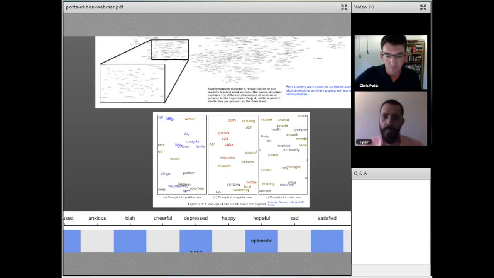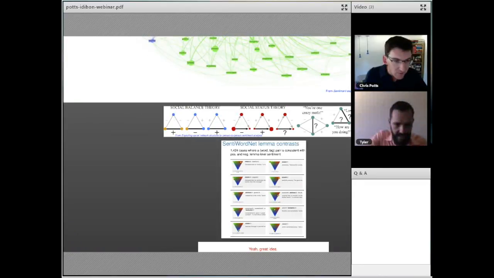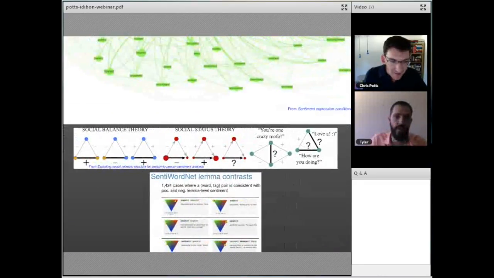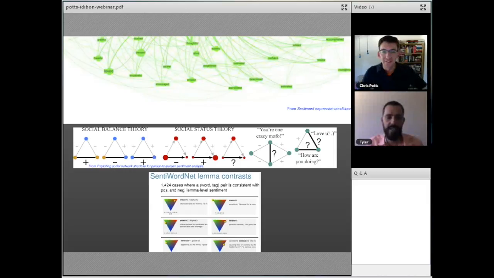Chris, one of the things you touched on earlier is what, in my world, I think of as a stance triangle, or positioning. This idea that it's not just what you're saying, it's about something and it's to someone. I think you have a graph about that. Do you want to talk through that a little bit? Can we make that big? Yeah, so it's a pretty set of triangles with colors.